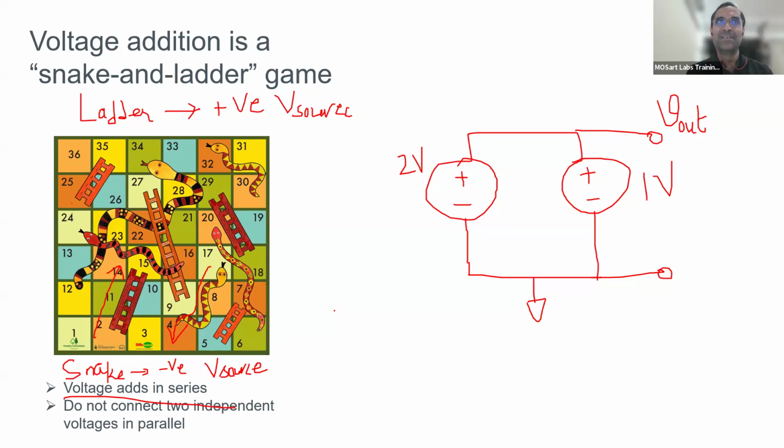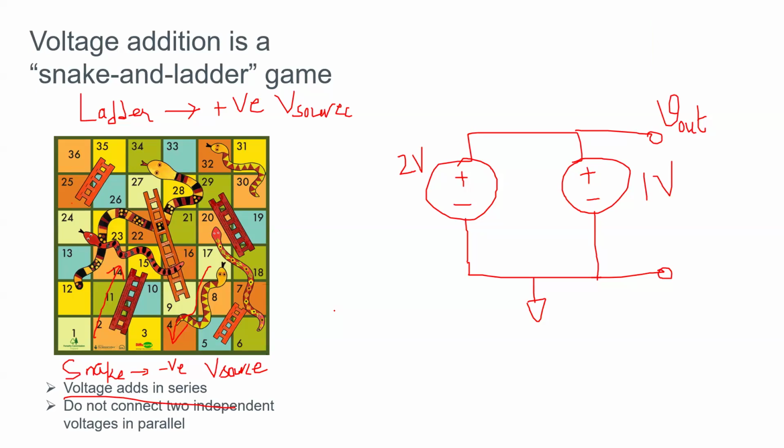But then electrically something should happen, right? And electrically, 1 volt is connected to V out, so I should see 1 volt. So what is happening to this 1 volt? Something should happen to 1 volt. Okay, 2 volt is dominant, 2 volt is more powerful. I think the voltage will be drawn from highest energy to lowest energy.